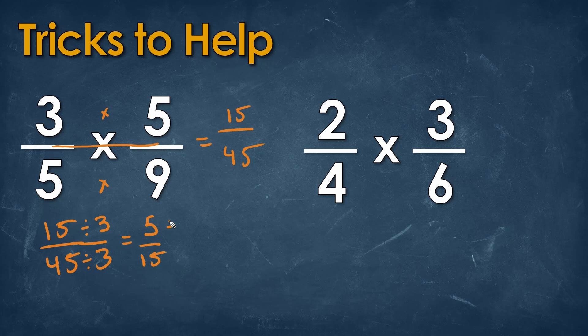Now, we notice that we can actually divide this again. We can simplify it one more time, and we can simplify dividing the top and bottom by 5. 5 divided by 5 will be 1, and the bottom will be 3. So, our answer is 1 third.